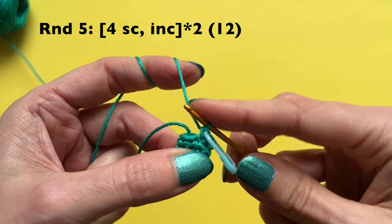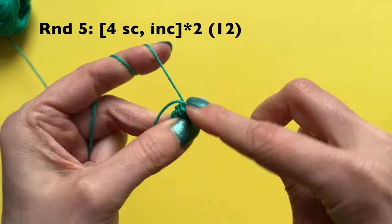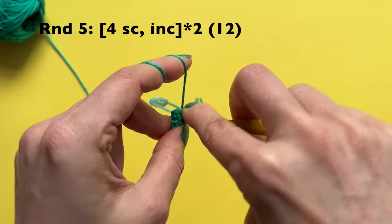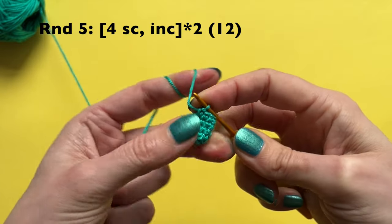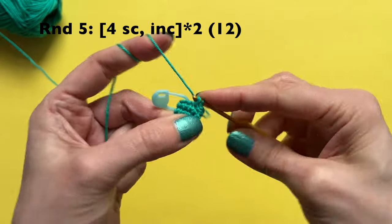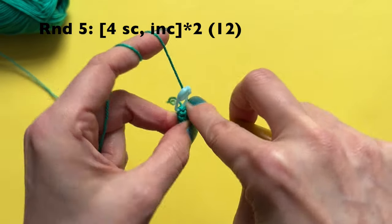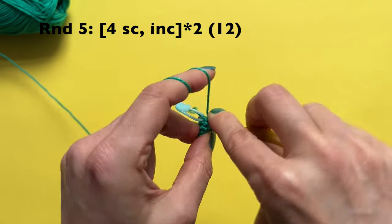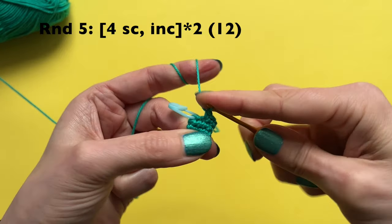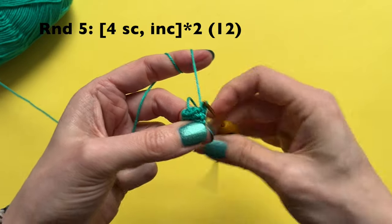In round 5, we continue increasing. We start with 4 single crochet, and then we make an increase in the 5th stitch. And then we repeat everything once more. 4 single crochet. And an increase in the last stitch.